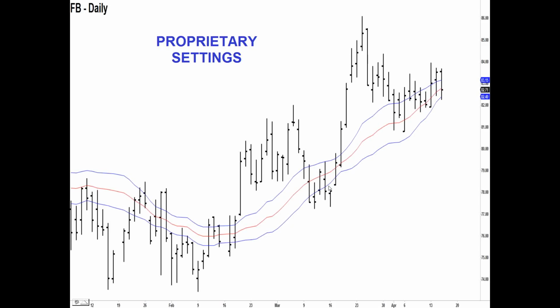Now remember, a lot of students will say, well, gosh, the platform I have doesn't have the capability to alter this. Can I use another indicator? Can I use envelopes? Can I use Keltner channels? I've experimented in my 4 decades with different indicators trying to match this, trying to see if they can be transposed on, and nothing works as well. You won't get that high level of consistency unless you're using the Bollinger Bands with the proprietary setting. So I wouldn't use another indicator or tool to try and match it.